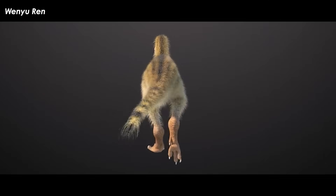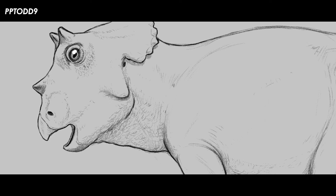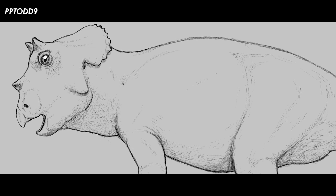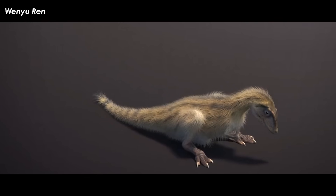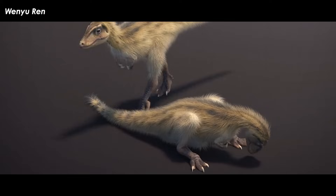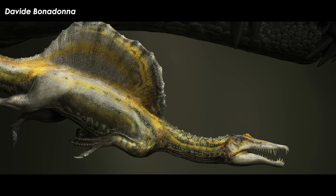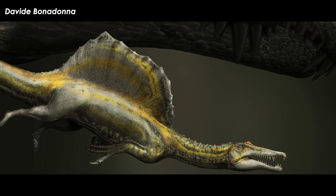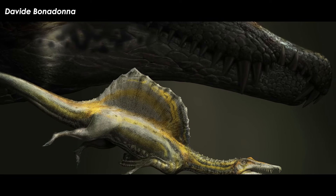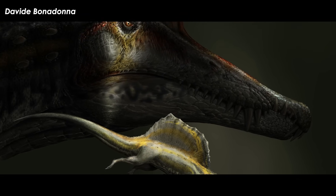Baby dinosaurs are not exactly super common, but some are still found. The most common ones come from the herbivorous dinosaurs because they made a lot of them. But even here, some carnivorous dinosaur babies are also found. The most famous dinosaur doesn't have a great baby fossil record, and the most famous, most mysterious dinosaur is no different. That being said, some may not realize that there were some baby Spinosaurus fossils found. Let's take a quick look at it.